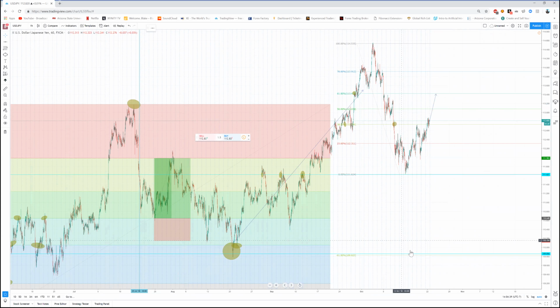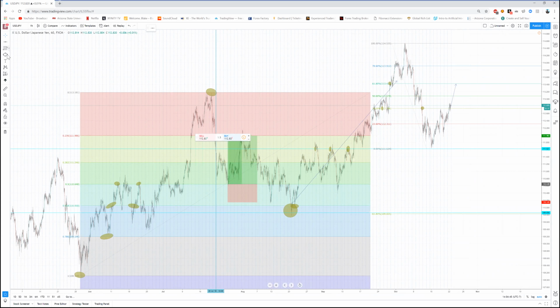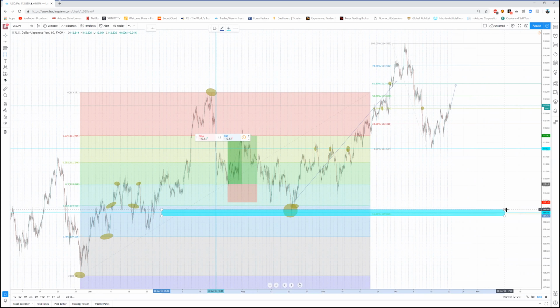If it did break this zone here, again, you draw the zone by using the rectangle tool, and you definitely at least want the bottom of the wick of this one, because that's a really strong point. You'd want it at least like that. And I'll show you where I'm using the top. I use this top right here. I'll zoom in to make that more clear.